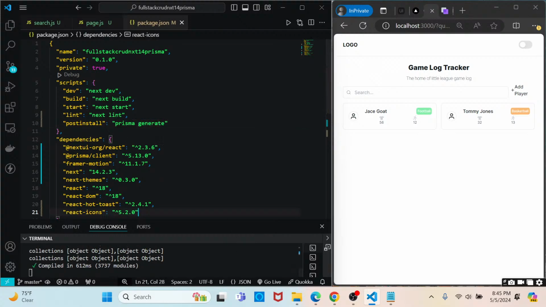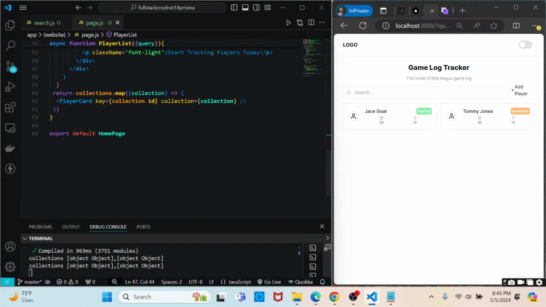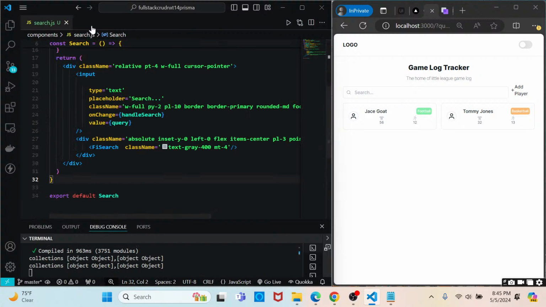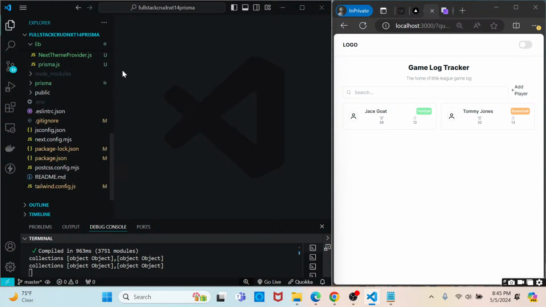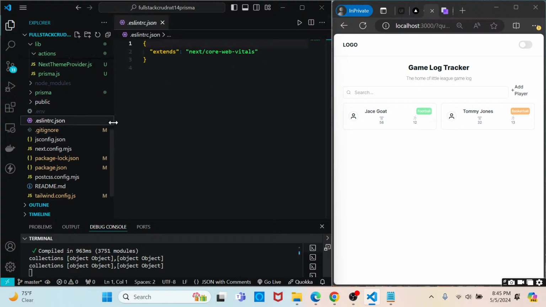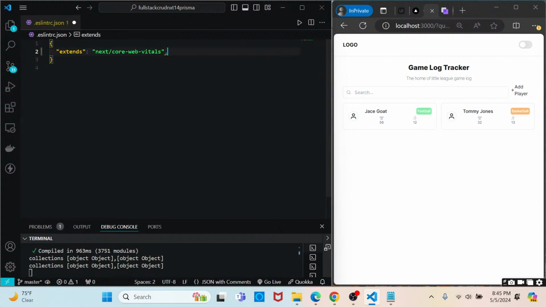And we'll hit save. The next thing we want to do is, because we got quite a bit of functionality in our update form and our new player form, we need to update our ESLint so that it is ignoring those characters that will be flagged by Vercel. Took me a minute to figure this one out, but nevertheless we got there.